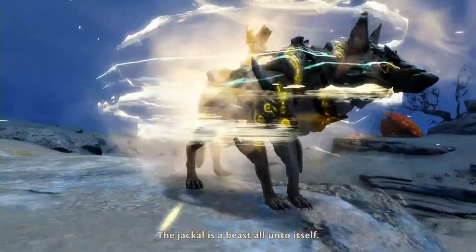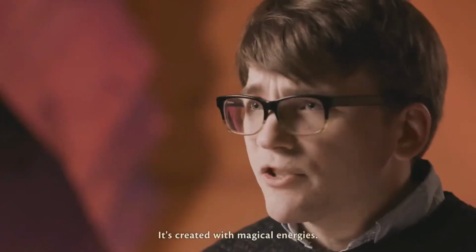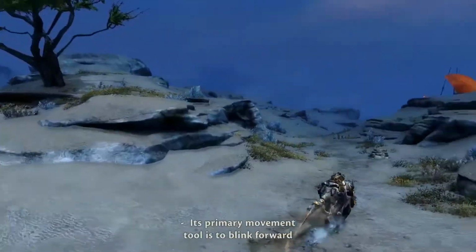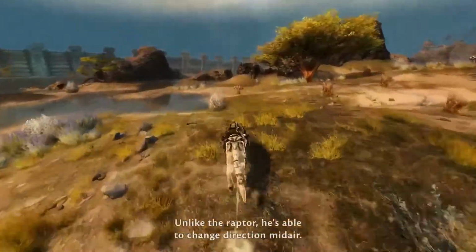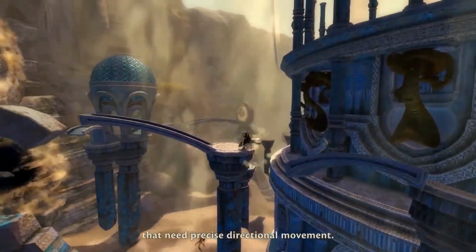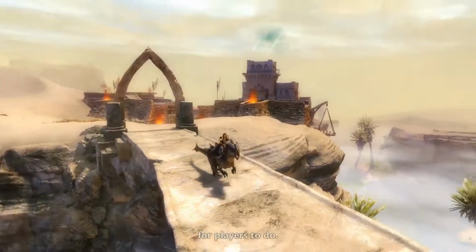The Jackal is a beast all unto itself. It's created with magical energies, it's living dust. Its primary movement tool is to blink forward a very short distance, so you can use it to cross short gaps. Unlike the Raptor, he's able to change direction in midair, so you can solve certain puzzles that need precise directional movement. I think there'll be some really interesting things for players to do.